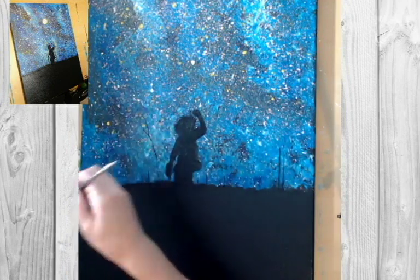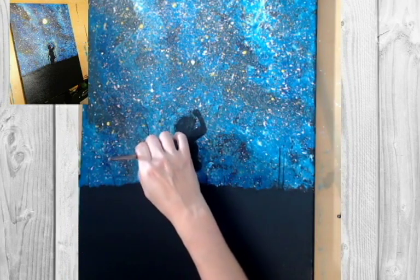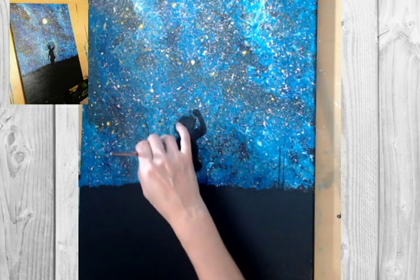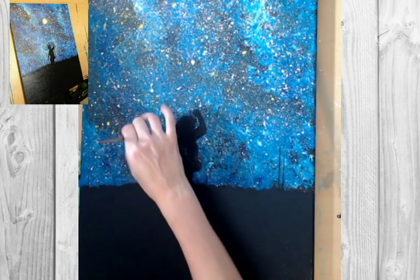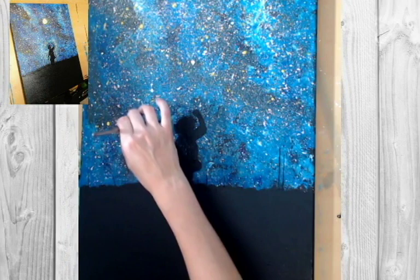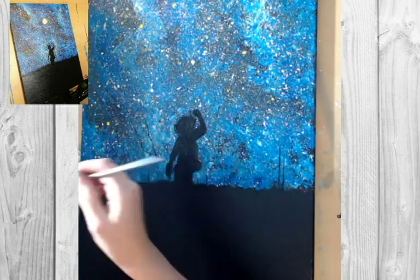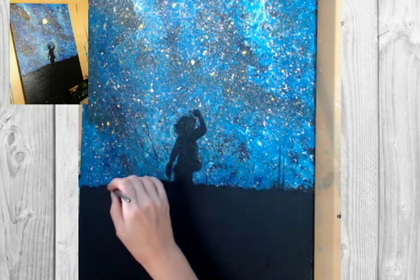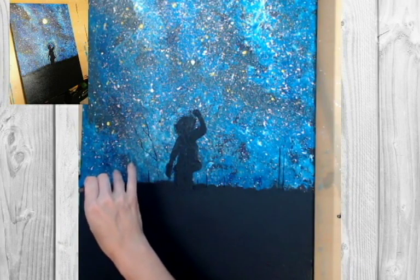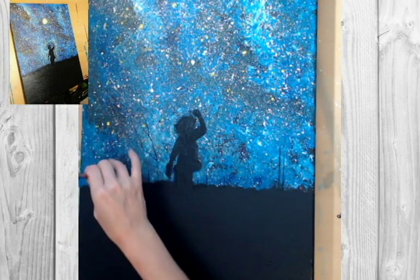You want to touch really lightly when you're doing these trees. Super important, because if you push really hard, you're going to get a thick line, and I've said that a million times, but it's super important. I mean, you don't want to press too thin, because then you're not going to see it. But we're going to do a little trick to pop that out.